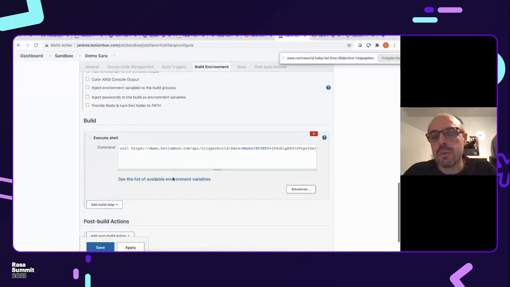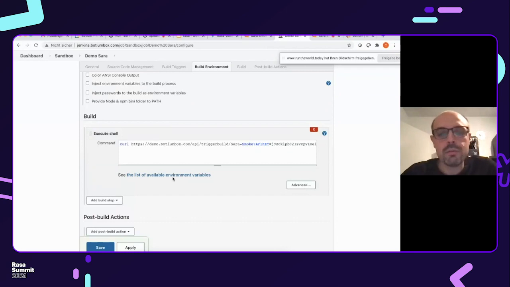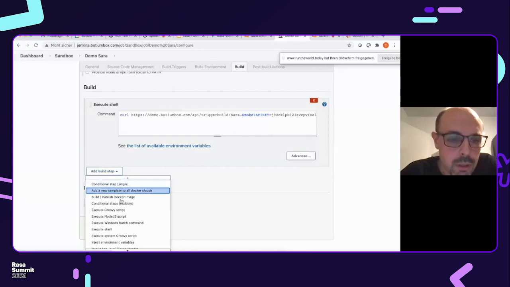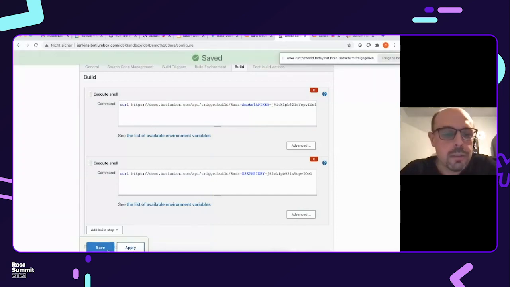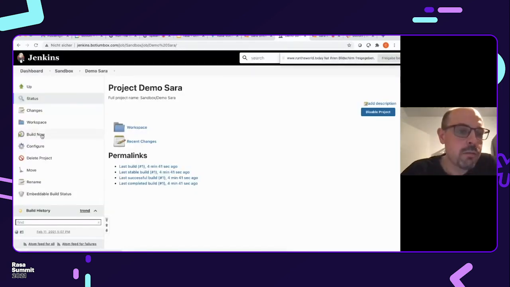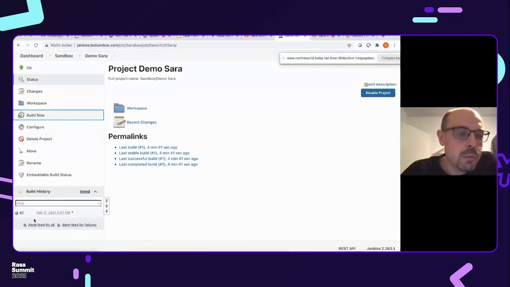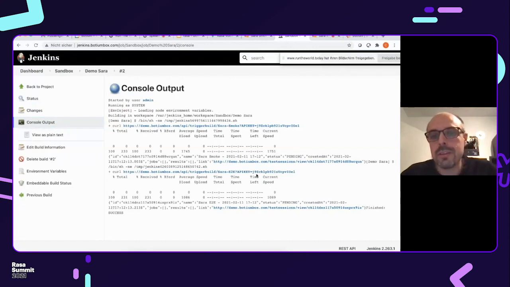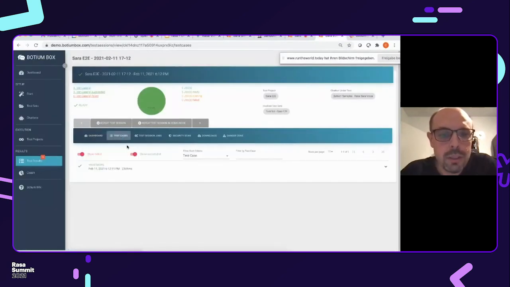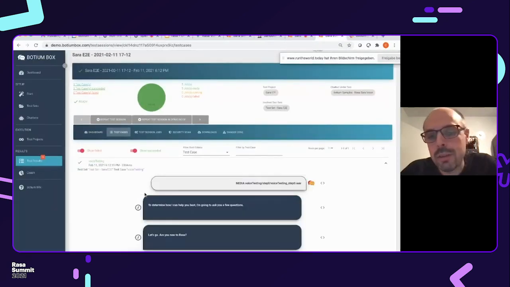In this case, I want every day at 5:30 in the morning to run first the smoke test. And if this smoke test succeeds, let's also run the end-to-end voice-based testing. Easy as that. Just add it here, say apply, save, and let's imagine it's again 5:30 in the morning. We start the build, go inside the build, check the console output, and we can see tests are pending, meaning they are running right now, but in a few seconds, finished with success, we have a result. So once again, I can click on the results and I see that tests were running end-to-end voice-based.